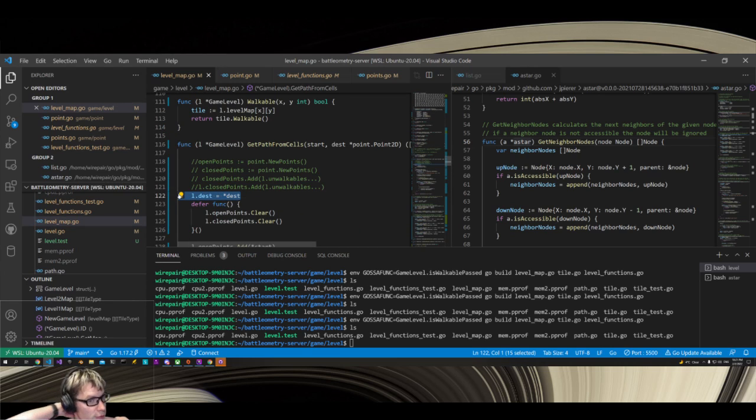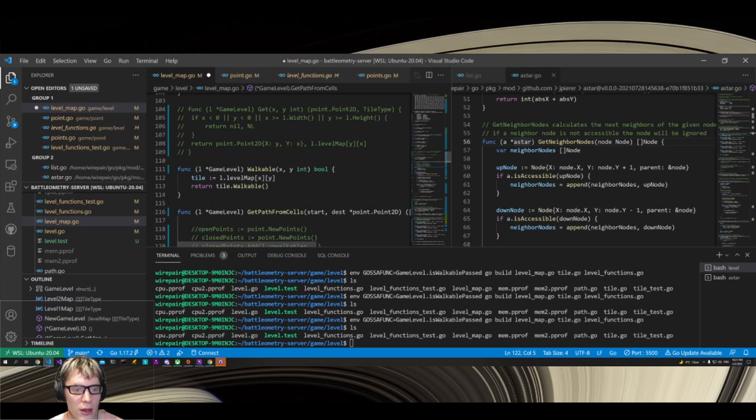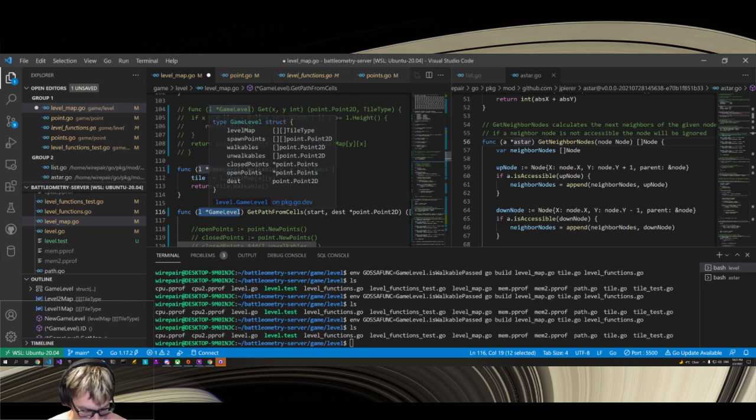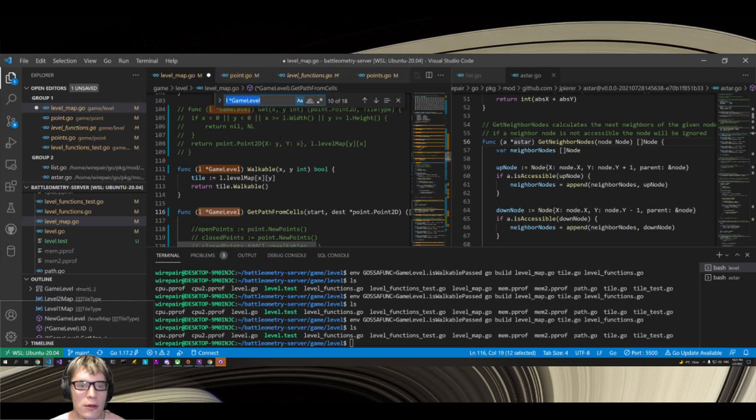I don't want game level to be mutable. I want it to be immutable, so I can reason that whenever I call stuff, like calling paths from cells, it's not modifying paths. Although I'm running everything from a single Go routine, so it shouldn't be too much of an issue, I just feel more comfortable knowing that there's no way these properties can get modified after they're initialized. So I'm going to set you back. That's done.